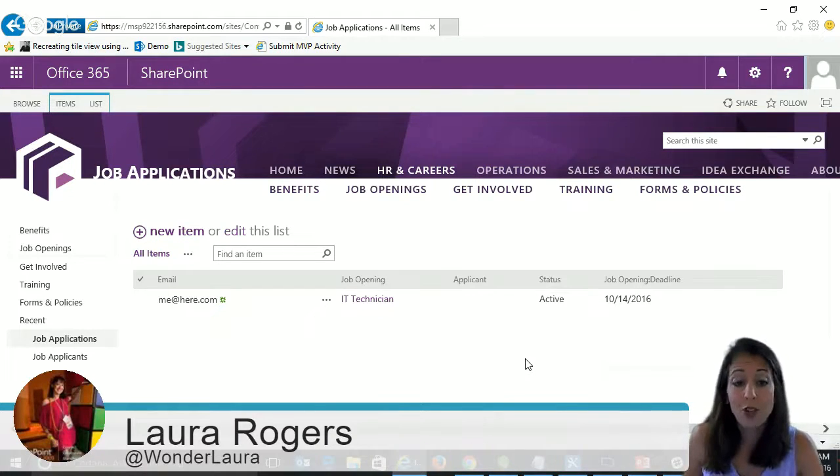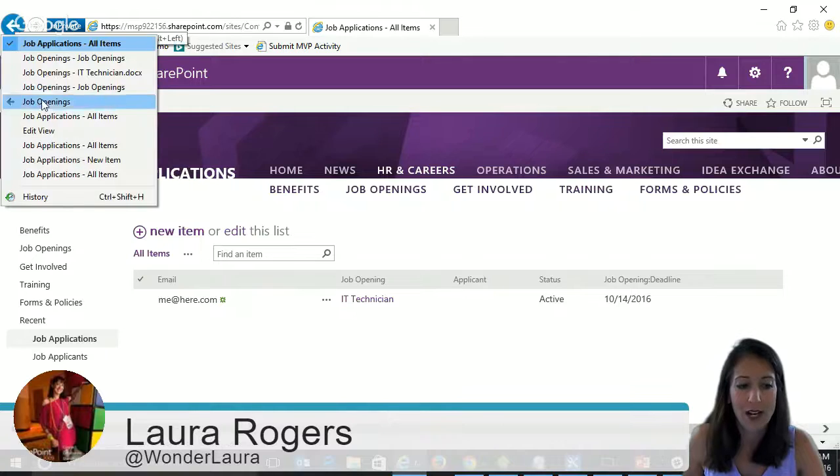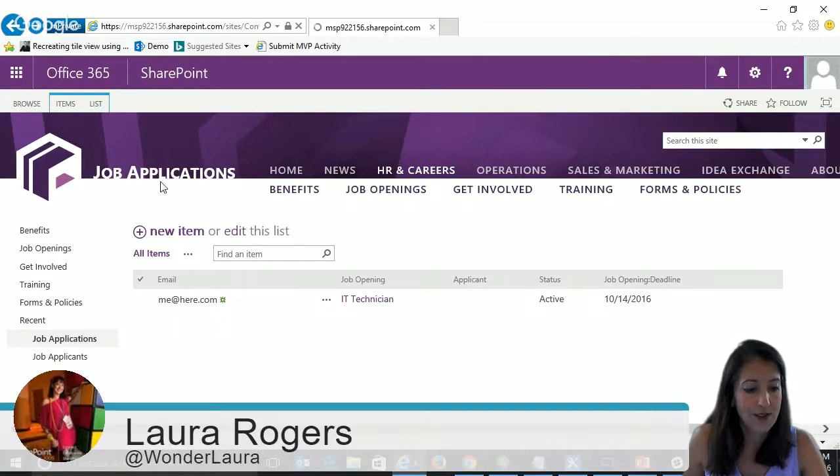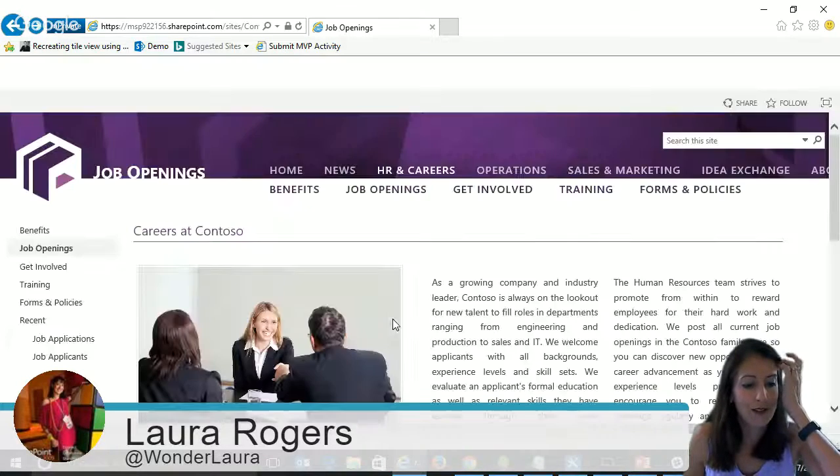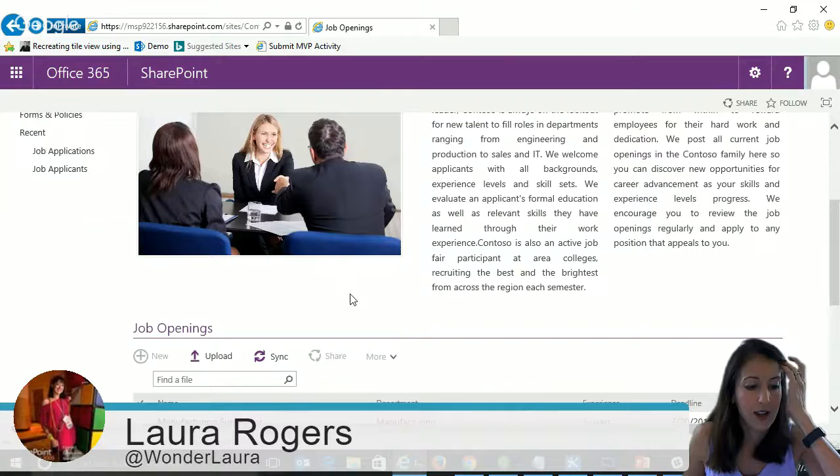Now I'm going to show you what it looks like when we do the restrict delete versus cascade delete and kind of what that involves. Because sometimes when you see a setting like that and you're not sure what it does, I see a lot of times people hesitate to try it out because you're not sure what it's going to do. So let me go to job openings and go back to that list.